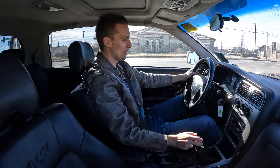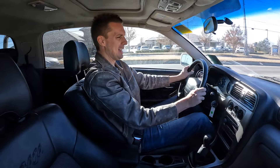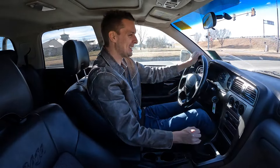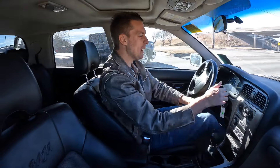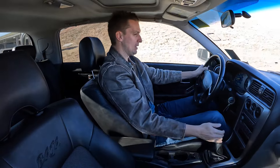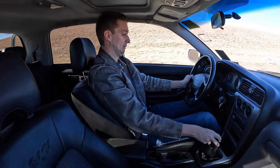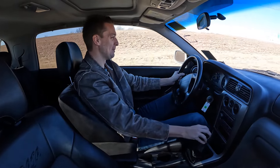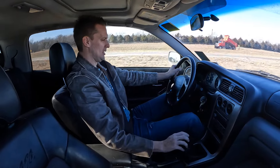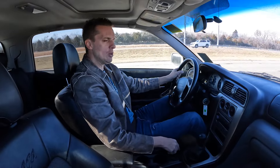That 2.5 turbo engine is great. The only thing I know that's wrong is I think there's a valve cover gasket leaking oil onto the exhaust — there's an oily, smoky smell that was emanating from under the hood when I was parked at a gas station, which was quite embarrassing. But it seems to run great. Nearly 200,000 miles though — not 89,000. And now we're getting up to highway speed with a Swiss-cheeseburger suspension.